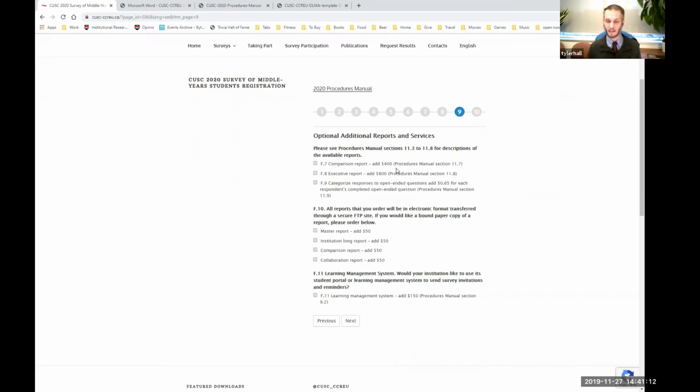So it's a way that you can get that data and have some of that analysis done for you and in a report packaged for you. That is an option that's available there, and you can choose either a specific custom group for your comparison report, or you can choose one of the existing comparison groups.